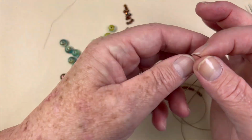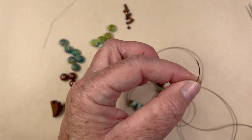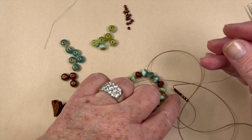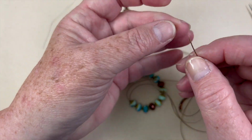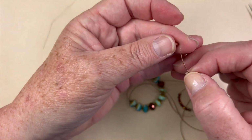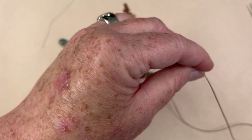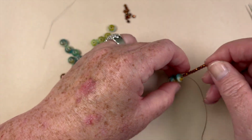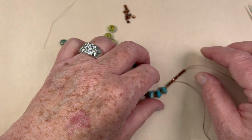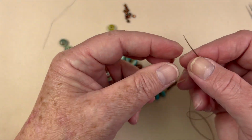So this is starting to get really frayed. So I'll just give that another little trim. And how many do I have on there? 1, 2, 3, 4, 5, 6, 7. And I'm going to put 9 on there. I want a little bit of a larger clasp. Okay, so I'm going to do that on one side. And all I did was end with a knot on the end there. And now I'm going to put on my other side.